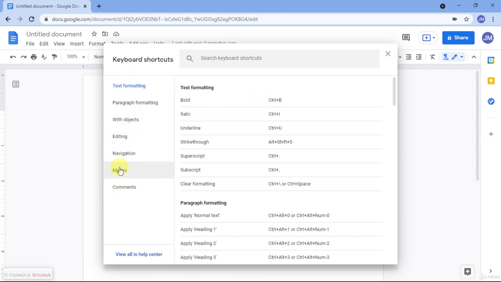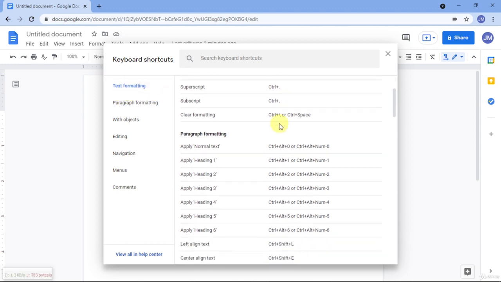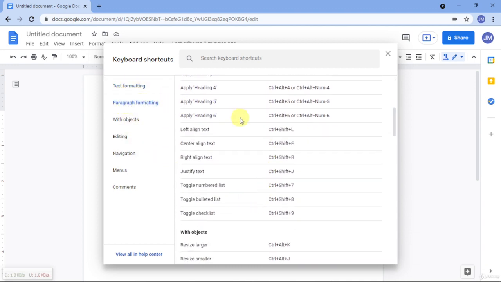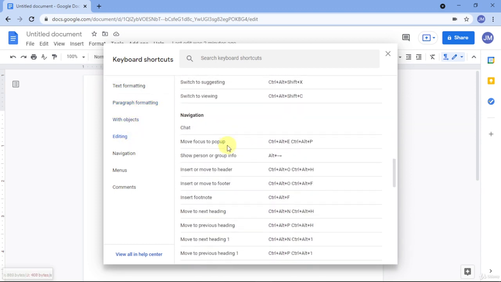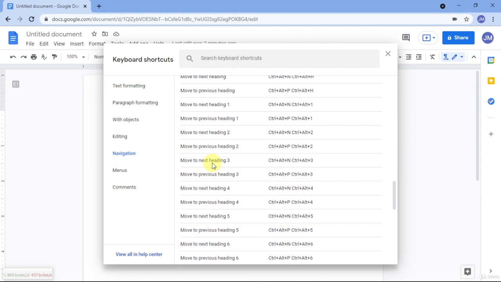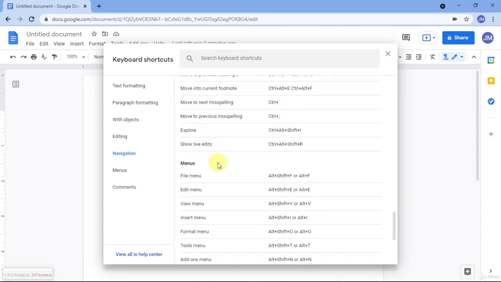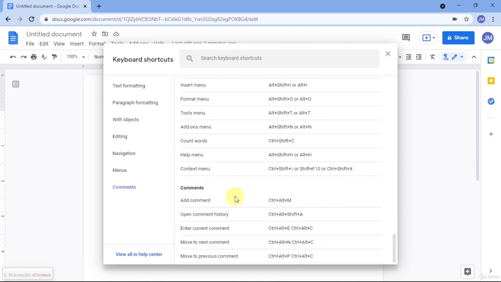The good thing is they already did it great. They go with text formatting, as you can see right now, paragraph formatting, shortcuts with objects, editing, navigation, menus, and comments.